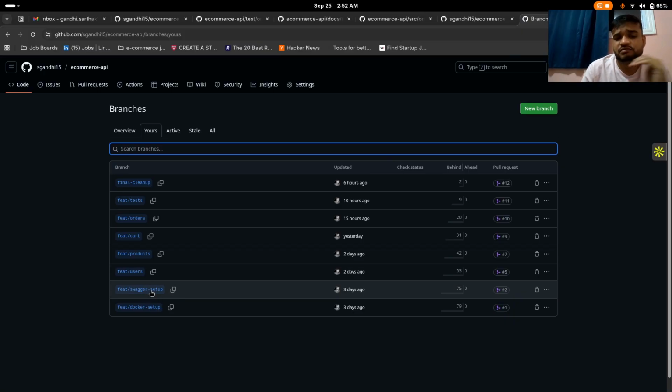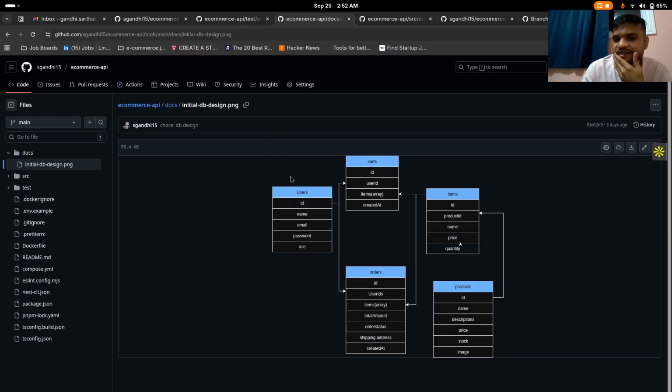After the Swagger, I did the database design, one of the main things. I utilized draw.io to create this simple database design. One important thing I want to highlight is that users are the main thing, and everything else is pretty standard for e-commerce, where we have cart functionality, items, products, multiple items, and then orders.